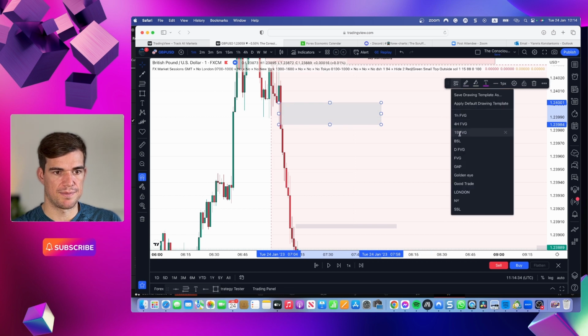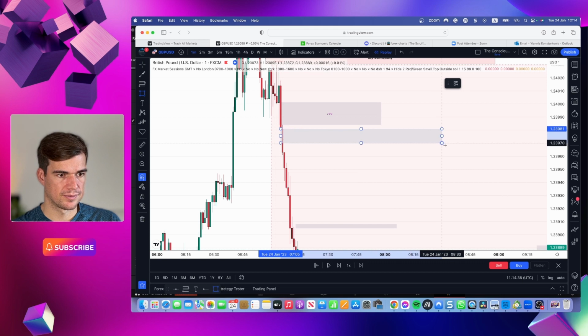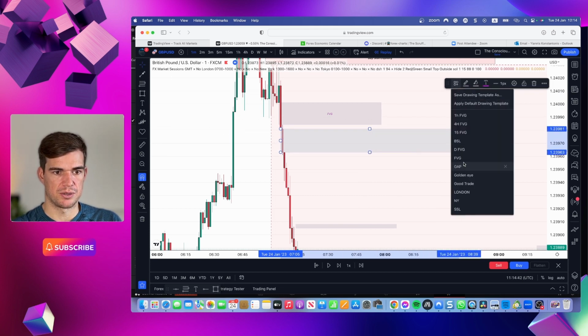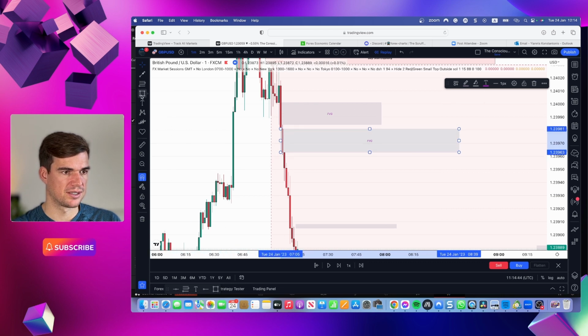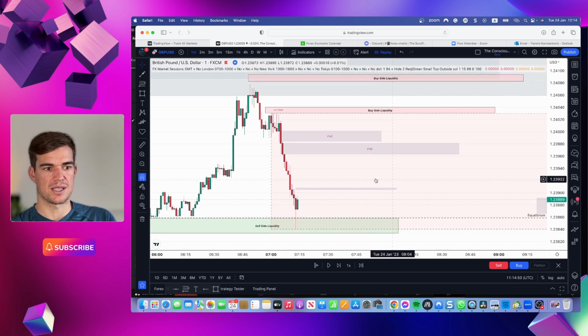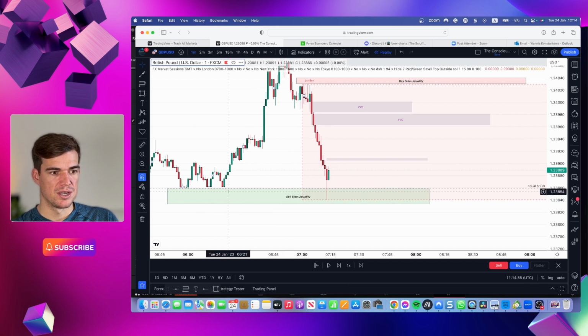And if we label it with our normal fair value gap, this one here. Obviously, if you go on to the 2 minutes, you'll have less, but I was trading this on the 1 minute and these small fair values. So those were the targets for me to hit. And as you can see, as soon as it broke equilibrium, it took out the liquidity of the sell side liquidity.